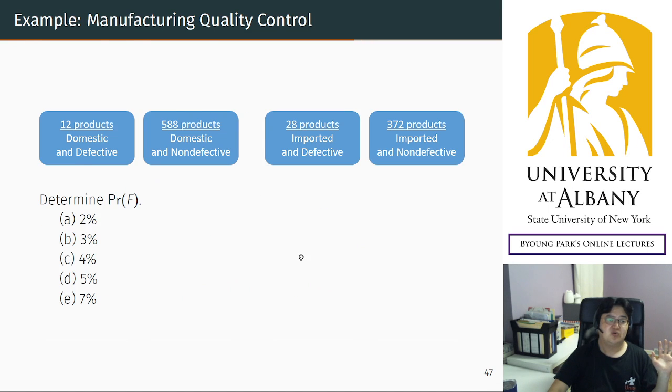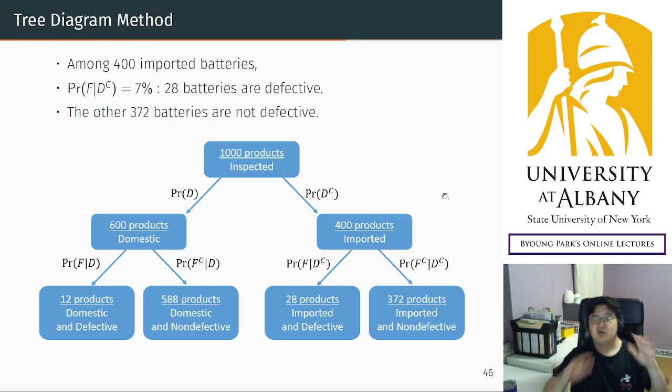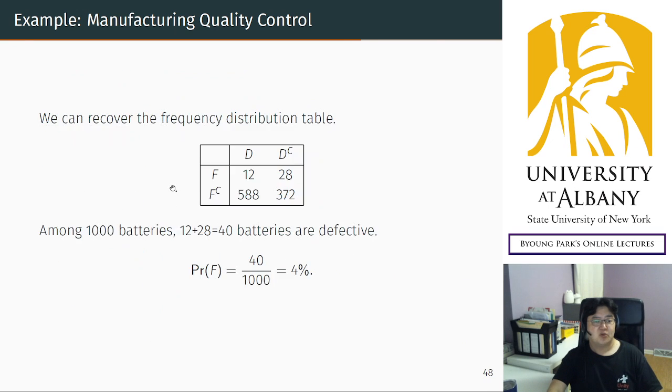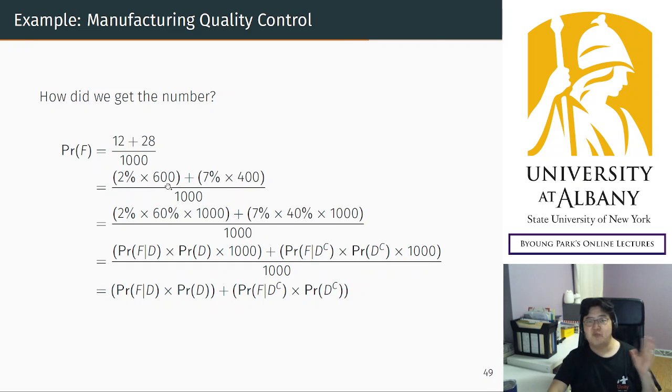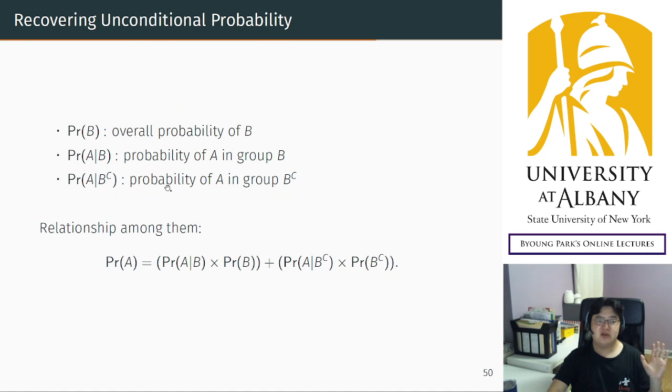So you classify the overall observations into subcategories. But in doing so, we have to use unconditional probability first, and then divide them into subcategories using conditional probability. Okay, so this is how we obtain unconditional probability from conditional probabilities.